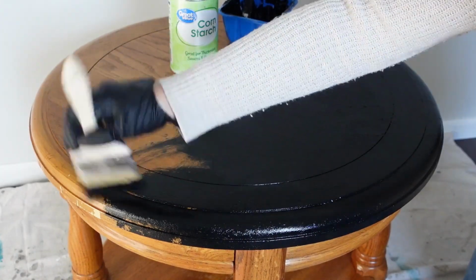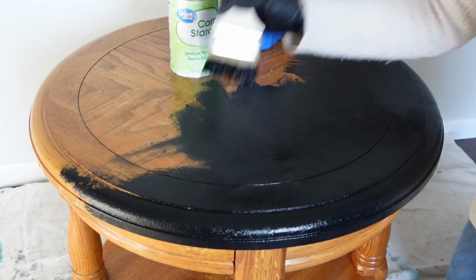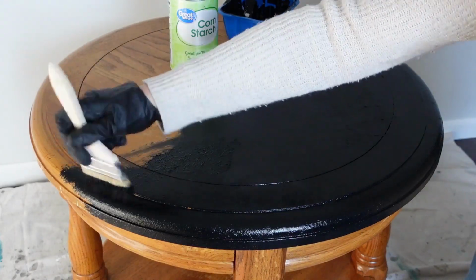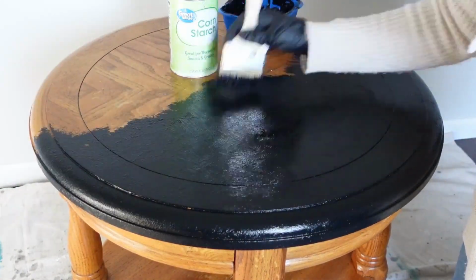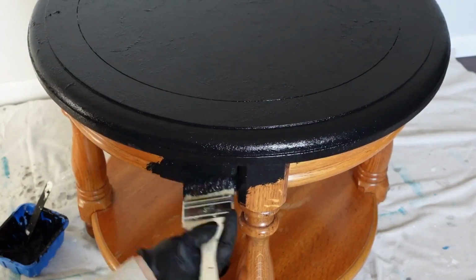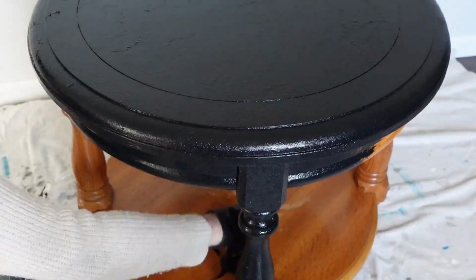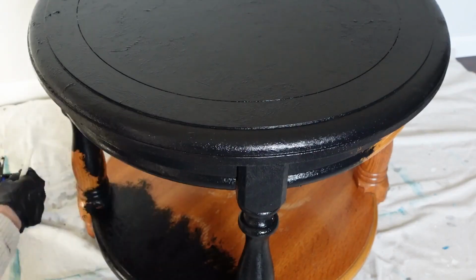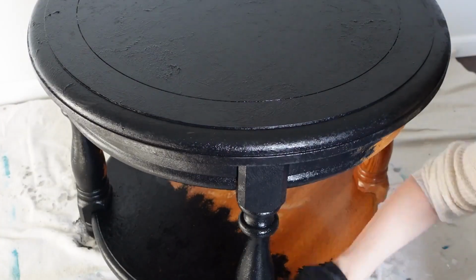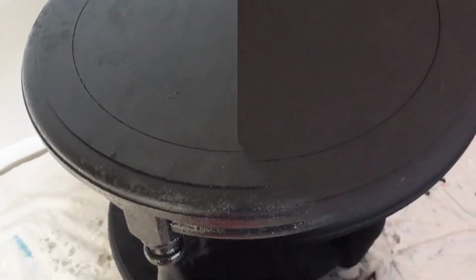Again, I'm just stippling here using a cheap chippy brush. I'm just creating a good texture to layer underneath the paint and the wax. Once I got the base coat on, I let it dry, and here it is dry. You can see the texture.